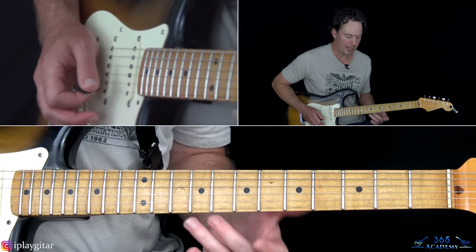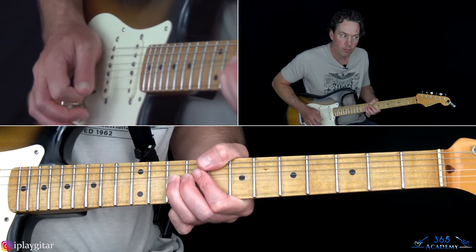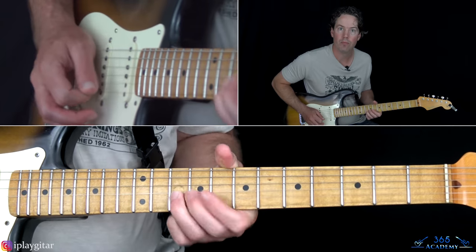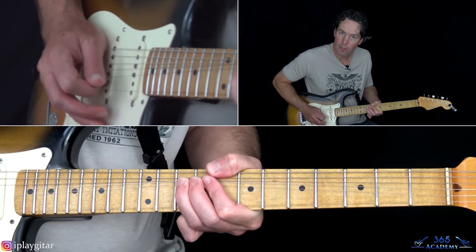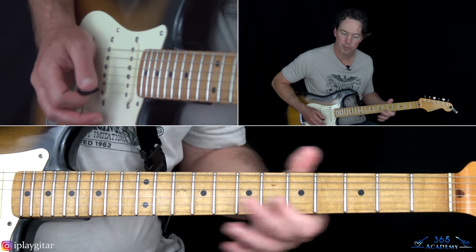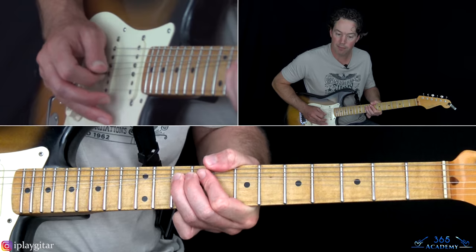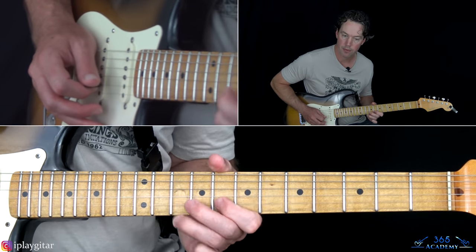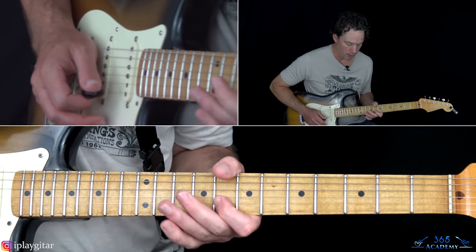So that first time you play that 10, it kind of slowly starts bending it up. So you hear that? So he starts to bend a little bit, and then whole step, and then step and a half, whole step. It's David Gilmour, man. It's hard to do. So, and then we have this.